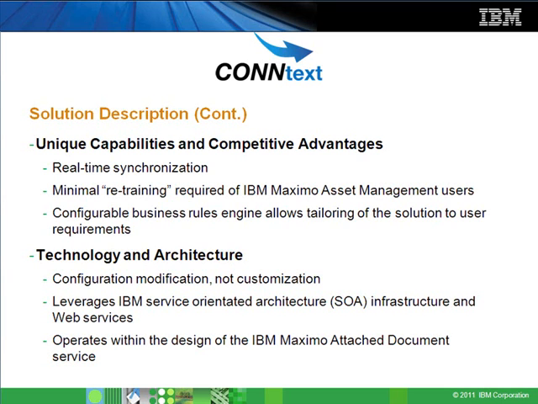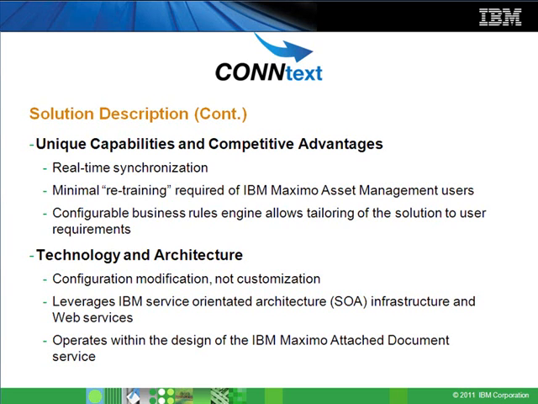The technology and architecture of Conntext: one of the goals of designing this solution was to be minimally intrusive into either one of these systems. So it's more of a configuration solution than one involving custom solutions. It leverages the IBM service-oriented architecture infrastructure that's already in place and relies tremendously on web services for posting information back and forth. And inside of Maximo, it operates completely inside the attached document service.